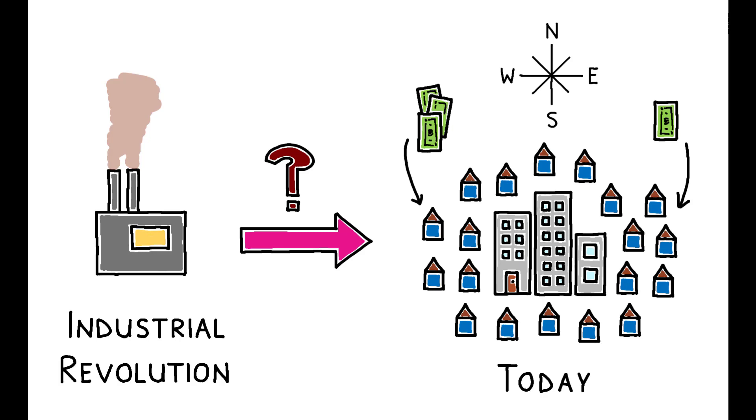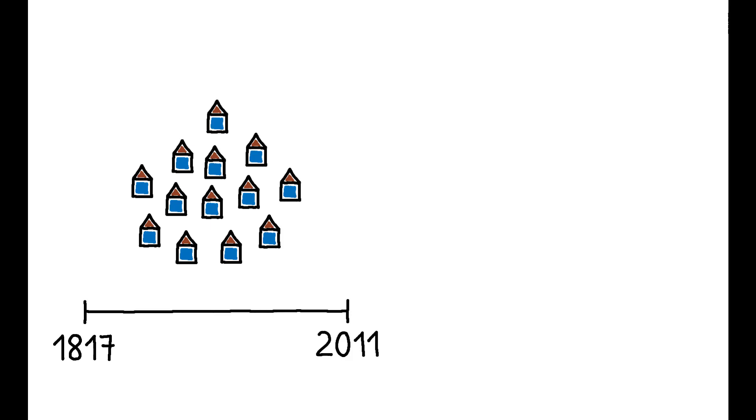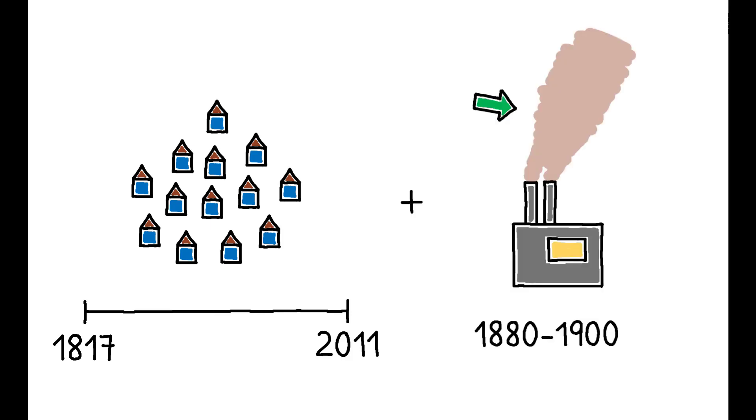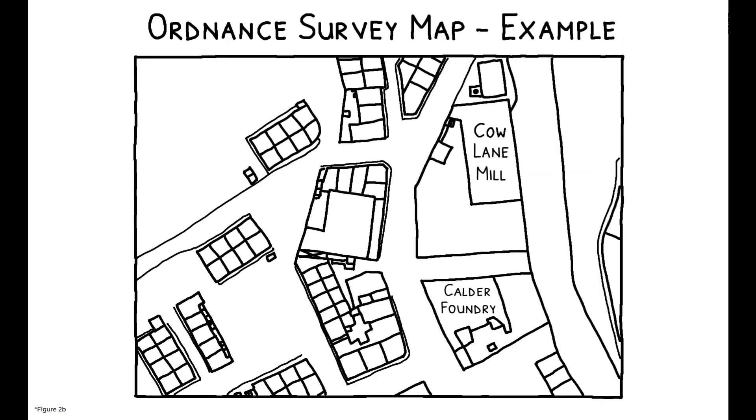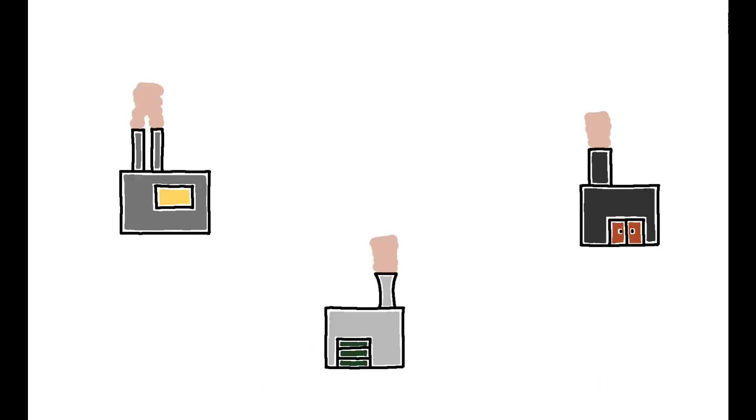To answer this question, the authors combine data on neighborhood characteristics over 200 years with a novel method for modeling historical pollution. Using detailed ordnance survey maps published between 1880 and 1900, they geolocate industrial chimneys in the 70 largest metropolitan areas in England. Average emissions from each chimney are estimated using industry-level statistics, and this produces a map of pollution sources.